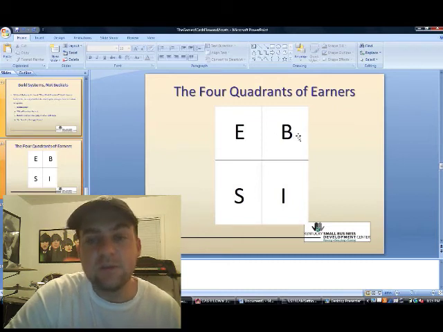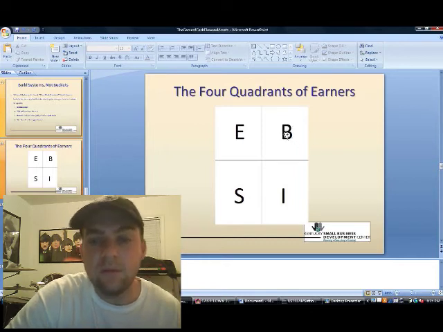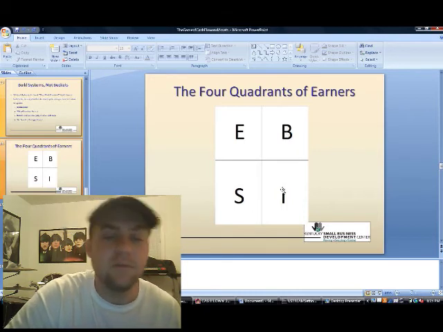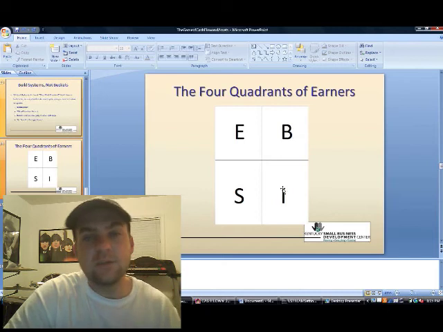A business owner builds more of a system. They have people that work for them. In theory, they could step away from the business and come back in a year and be in better shape than when they left it. An example of an investor would be a real estate investor or stock investor, where their money works for them.